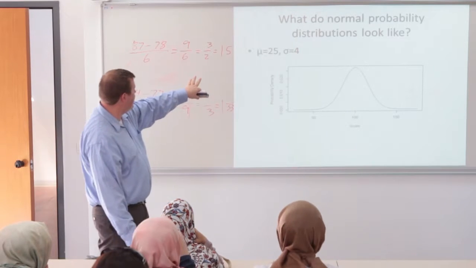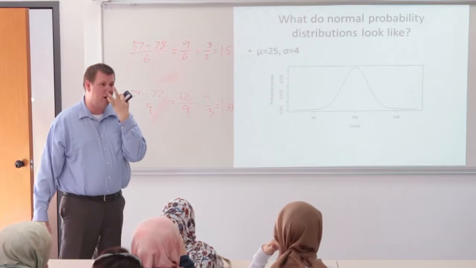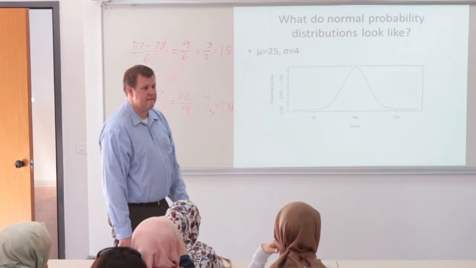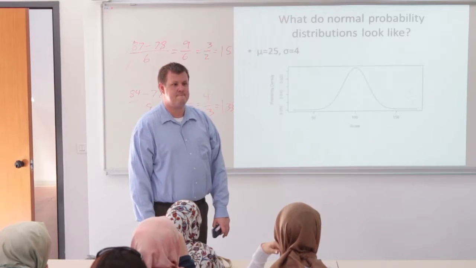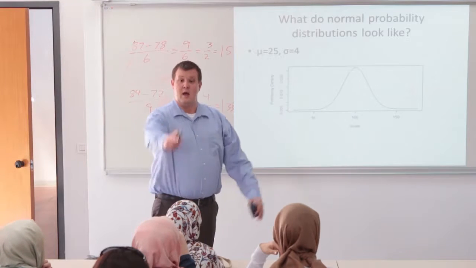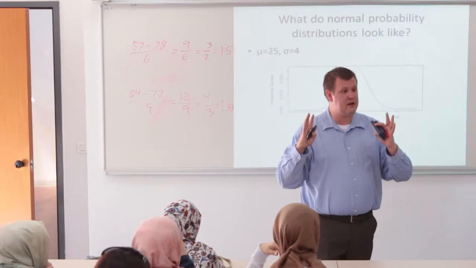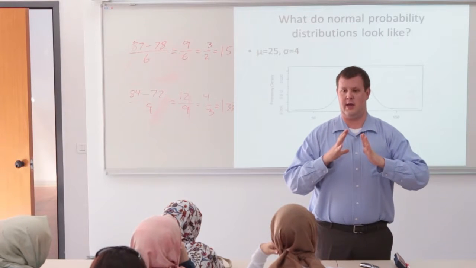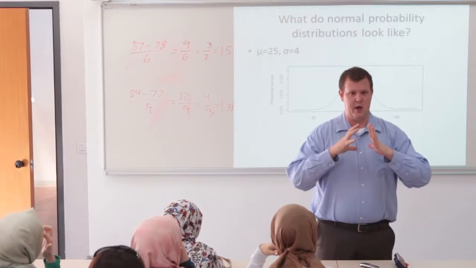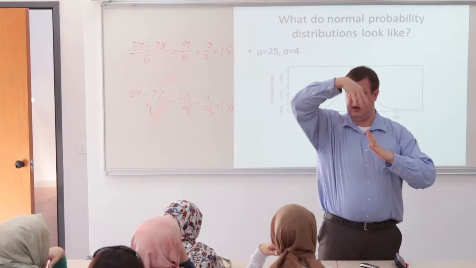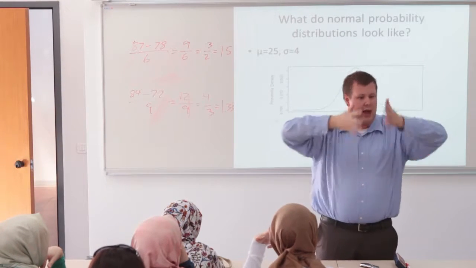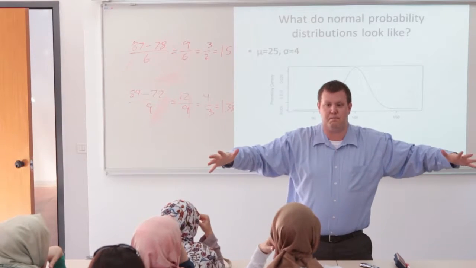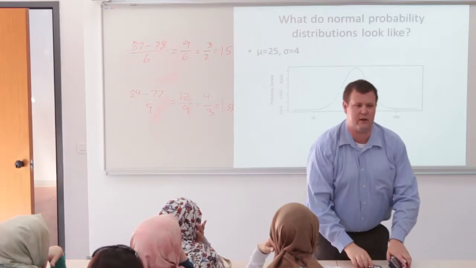All right, so that's with a mean of 100 and a standard deviation of 15. How about for a mean of 25 and a standard deviation of 4? What's going to happen? With a standard deviation of 4, things are going to be more tightly compact, right? So it's going to be more tightly compact, which means that the height of this is also going to be a bit taller, right? Because you had originally mass spread out over a large area, and now you're pushing all that mass into a smaller area.